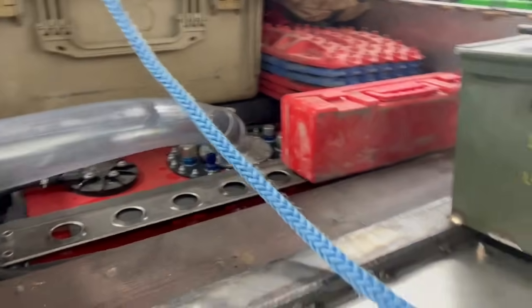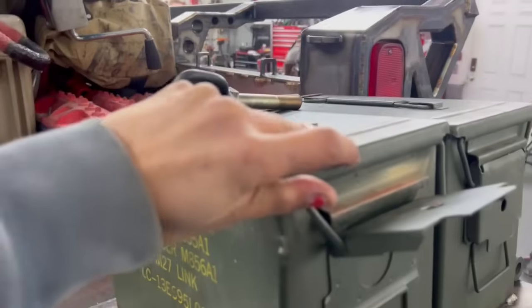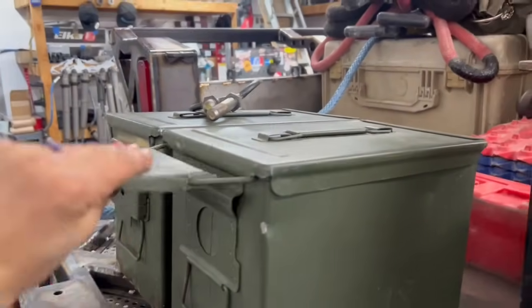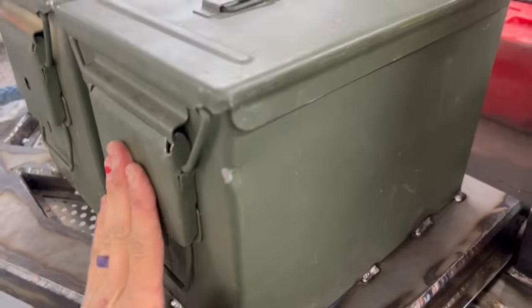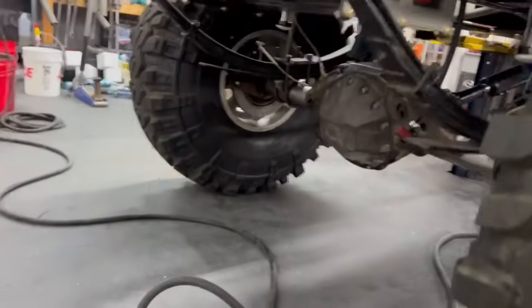Fuel cell in. Put some gas in her. We got the cherries, ammo cans. Just in case you didn't notice earlier, these are welded to the tailgate. It's a pretty cool touch. Put all of our gear into a pile so that we could check it under load.